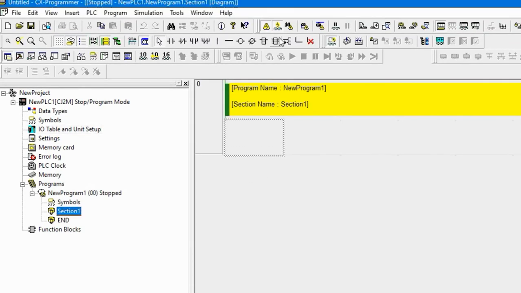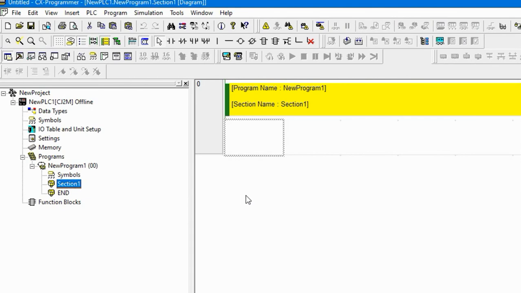And really right now we don't need to be connected to the PLC anymore, but I want to make sure to put it back into a running mode, and I choose monitor mode. Monitor mode and run mode are the same thing. It's just that monitor mode allows you to have access to the PLC a little more. And I'll go offline.